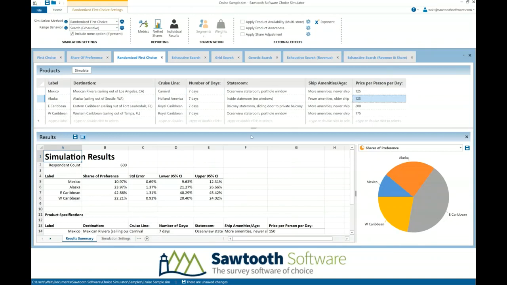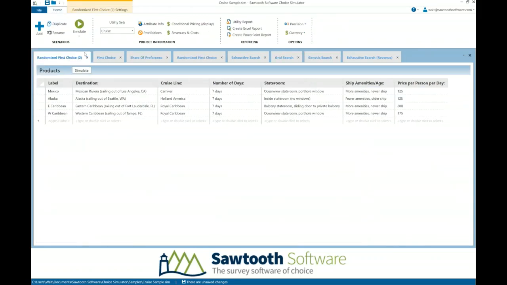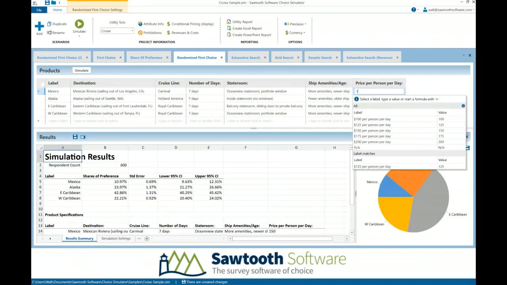Now that I've lowered my price, I'm going to make a copy of this one because I don't want to lose what we had there. So here's our new simulation, and this is our lowered price, and I'm going to turn this one back to 150.